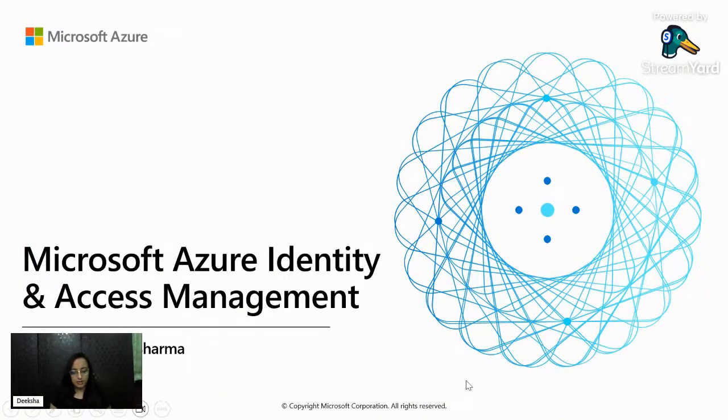So as we know, in day six of the Microsoft Azure Learning Series, we are going to talk about Microsoft Azure Identity and Access Management. On this topic, we will talk about the different access and security constraints that we have. We'll start from the very basics to get some idea.